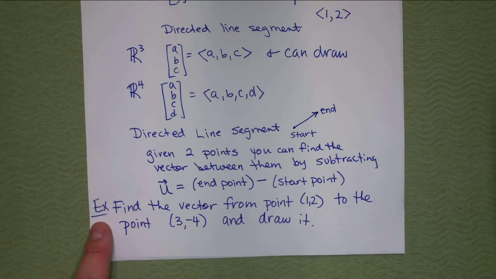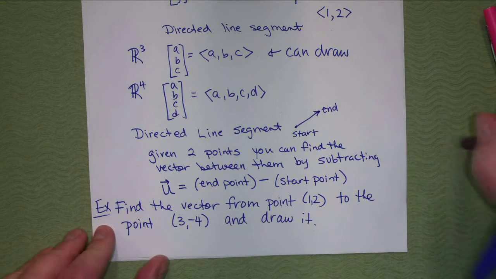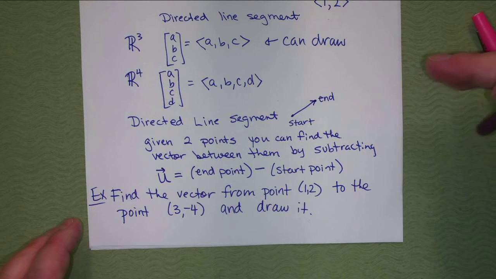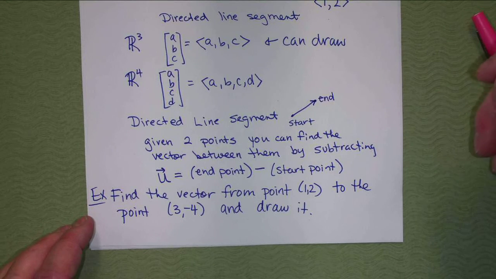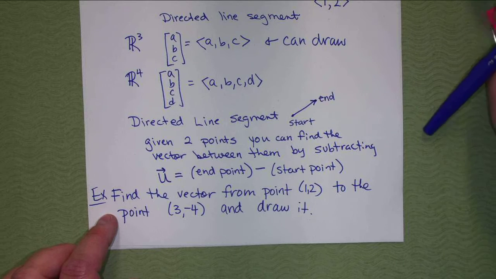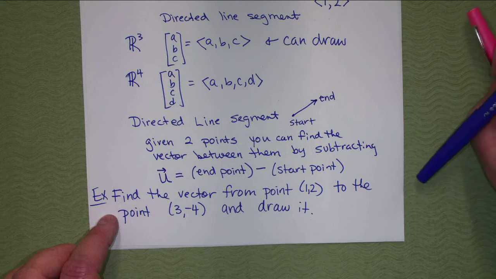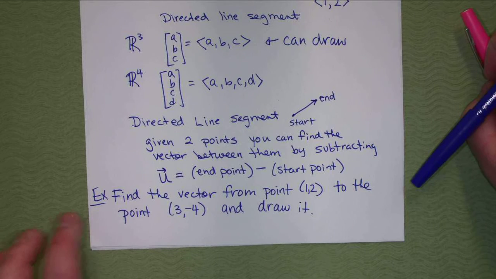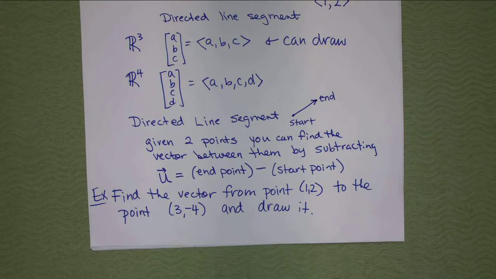So whenever I put a little EX here, example, in the notes, this would be a good exam or practice question for the final. Then I'm going to write the solution in a different color. So when you go back through your notes, you can find the question by looking for the little EX. You can write that on a separate piece of paper. Then you've got practice questions, okay?